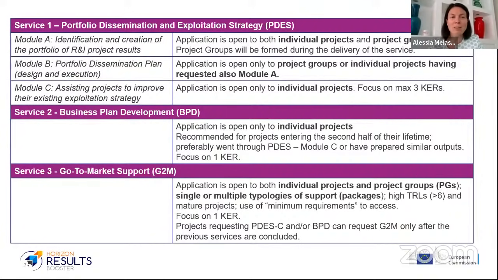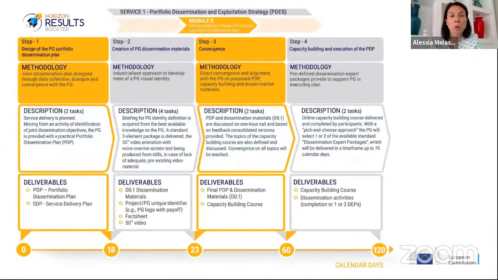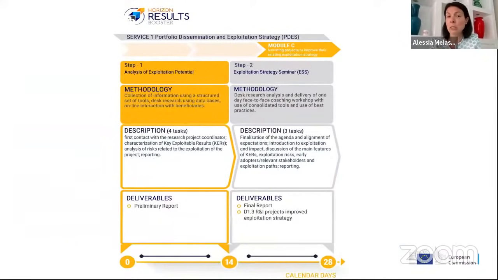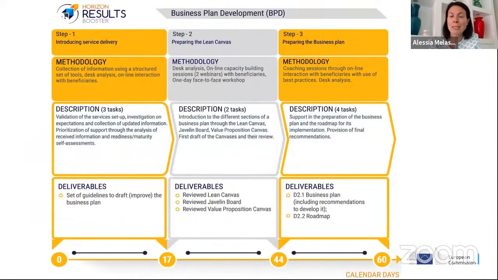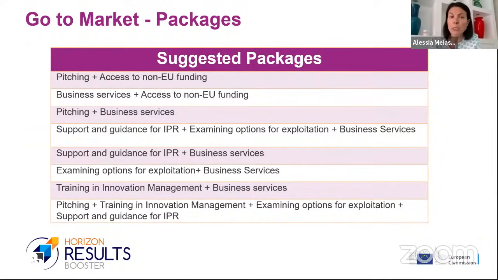Another nice piece of information for you is that each eligible project has the right to request all the listed services, but just once. Therefore, you can take advantage of all of those, but this can happen just once in the project's life. In the following slides, which I'm going to pass through quickly, but you are going to receive, you have all the flows which characterize each one of the services that I was introducing, with the deliverables, the methodologies, and the timing foreseen for the service delivery. For what concerns the go-to-market in more detail, it's not actually possible to request all the 6 sub-services. Therefore, there are some suggested packages from our side, which will allow you to get the most benefit from a combination of the different services.